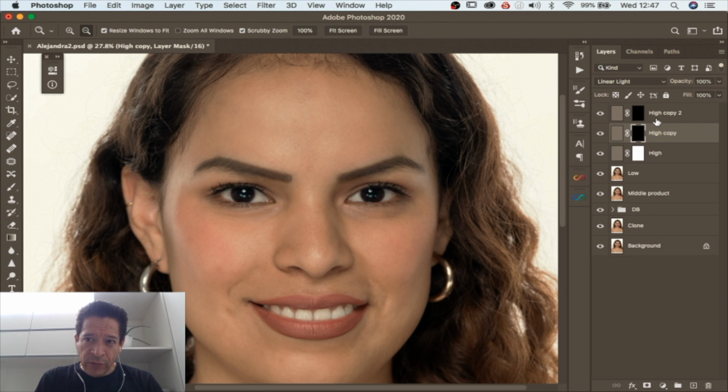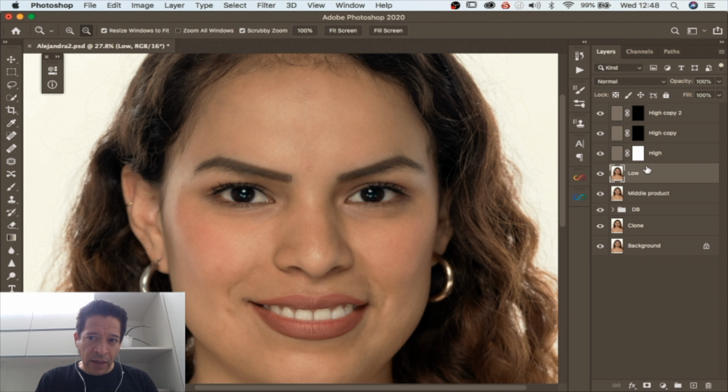Okay, so now we have two copies of the high frequency, and this is the low frequency, and this, as you can see, basically increases the sharpness. Let me activate the copy again, and the second copy. I don't want this level of detail yet, so I'm going to deactivate both and just leave the first one. At this point I have exactly the same image, and I've basically done a separation of the frequencies.